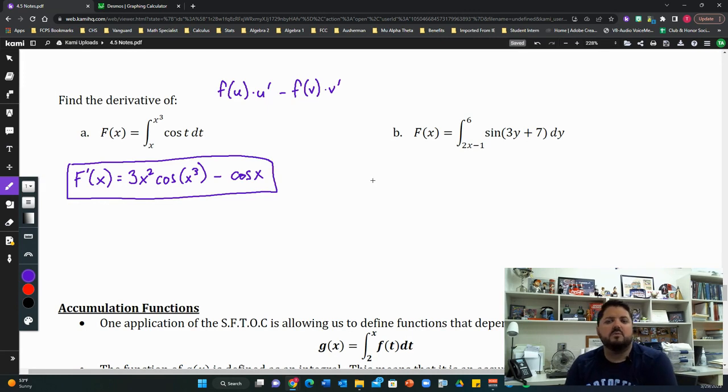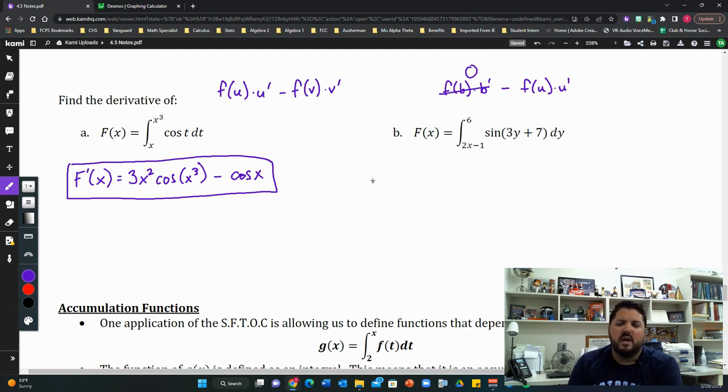All right, let's try another one. Now, this one's even more strange because we're starting from a function of x and going to that constant. So this one's a little trickier. If you were thinking about it in terms of this rule, this is actually going to be f of b times b prime minus f of u times u prime. So this is a little backwards because normally it's a number to a function, but now it's backwards. So this first part is actually going to turn into 0. So we're going to end up with 0 minus our result.